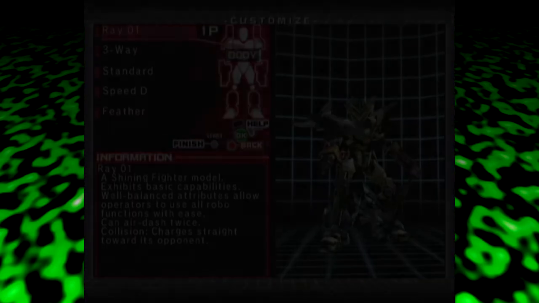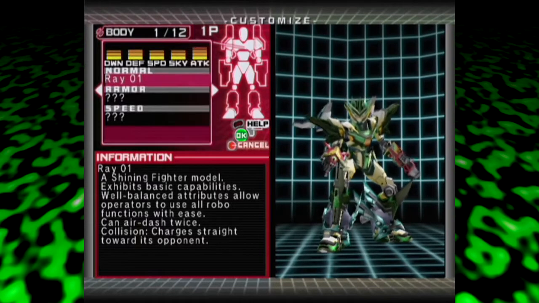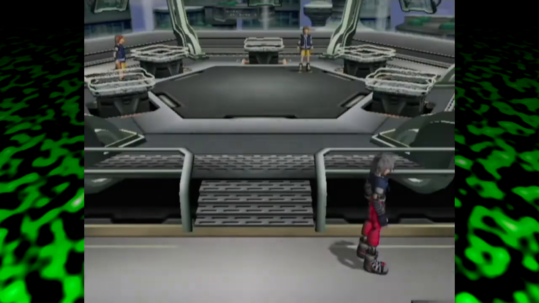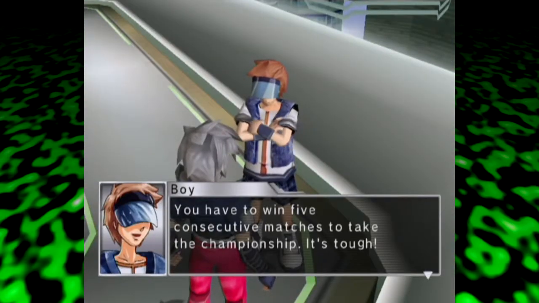So I think what they're referring to is if I go into the customized robo section, and hit help. If you just hit A on any of the parts. Oh, when I hit A, okay, and then yeah. Those bars. Most of it's pretty self-explanatory, so it's not that important.